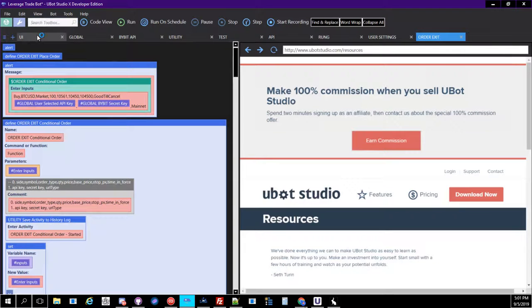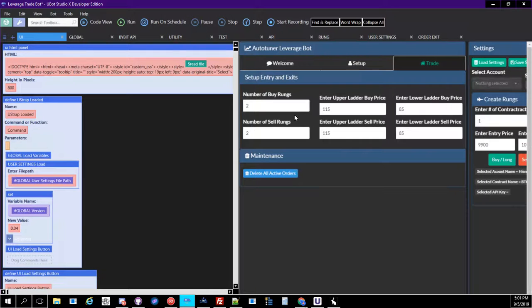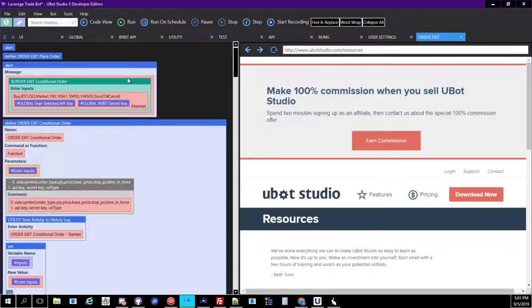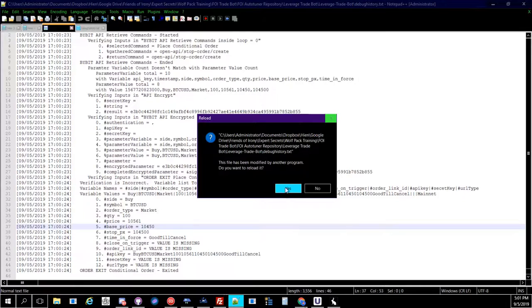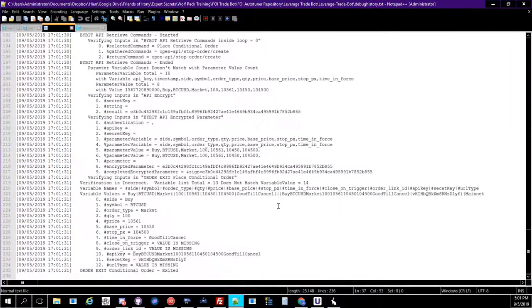All right, so basically I didn't load it, so it's not reading the file. I do load up all my settings once I see. Now it's loaded right there, so I get my API key all loaded. Now it's in the computer memory. Now I can run it. So that's what happened there. So now everything should be there. So my API key, I messed up something there. Good to cancel. Secret key is there.